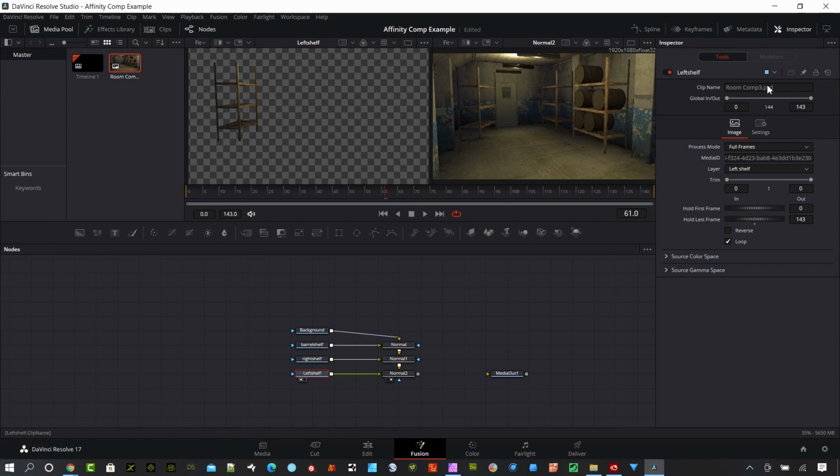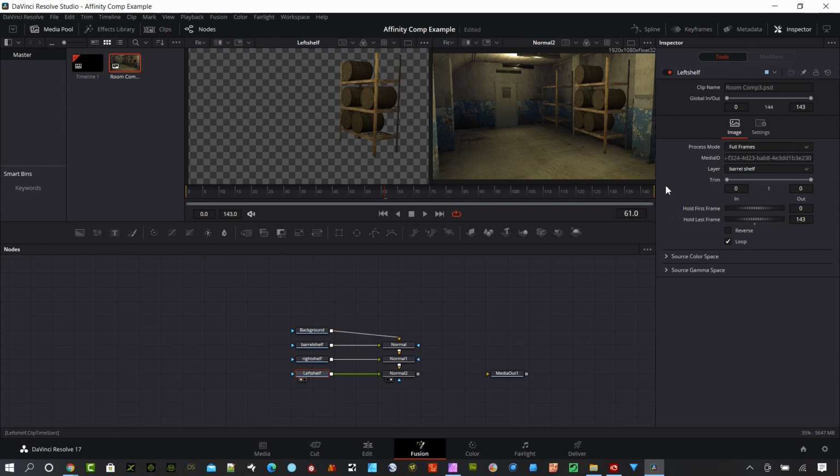So the other thing you'll see up here in the inspector is we do have a layer option here. If you select each node, so this is left shelf. You can see the layer is left shelf. It keeps the proper naming convention of the PSD file. You can see here it has the space, which is great. And I can select any of these other layers here. So I can go ahead and do another barrel shelf here. And so I really have two of those now.